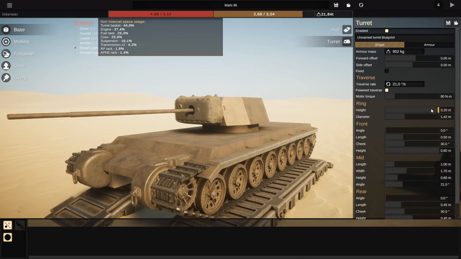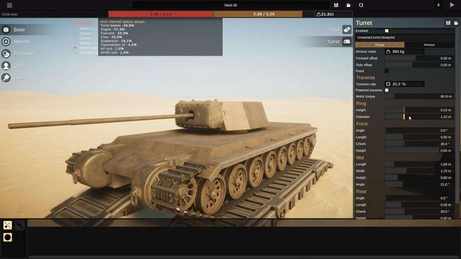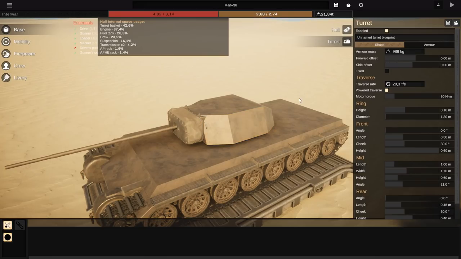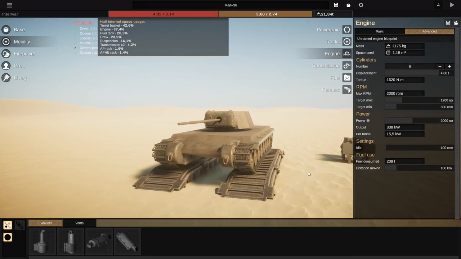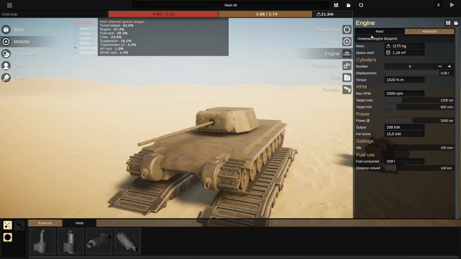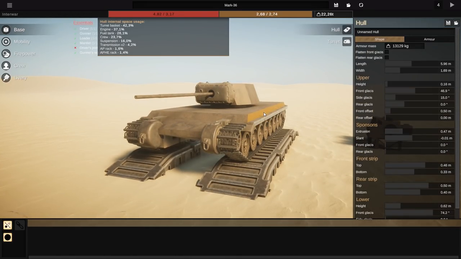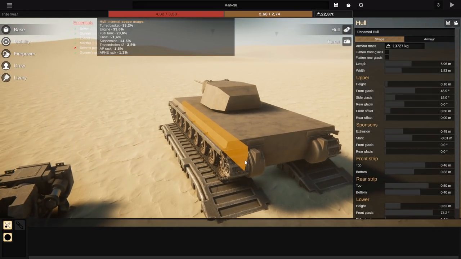So while this might work, I think I need to be a bit more conservative with that. Let's see. I also need to adjust the gun, of course. Where can I get some more room in this hull? I suppose I could push out the sides a little more. I don't want to make it too much more.